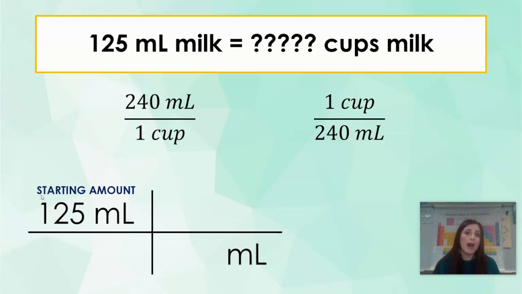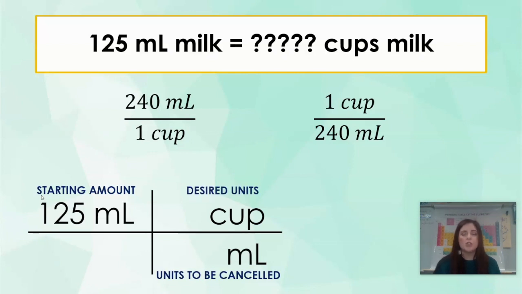And we'll talk more about why as we progress through this problem. That particular unit is the unit that we want to cancel out. So that milliliters we want to get rid of because we don't want milliliters of milk anymore. We want cups of milk. The unit I want to convert to, the desired unit, is going to go on the top. So my milliliters is on the top left of one, the bottom right of another. They are diagonal from one another. The unit I want to convert to is going to go on the top. Notice that I have milliliters on the bottom and I have cups on the top in my dimensional analysis problem.